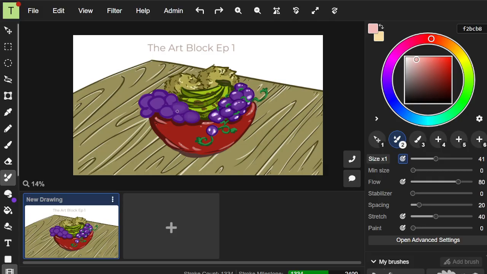Dark part of the grape and the light part of the grape give it nice grapey roundness.